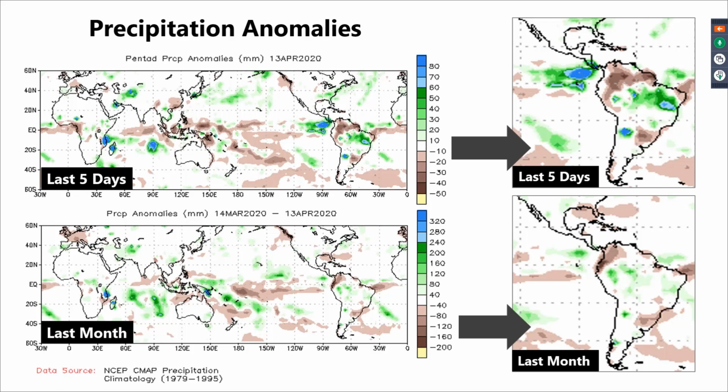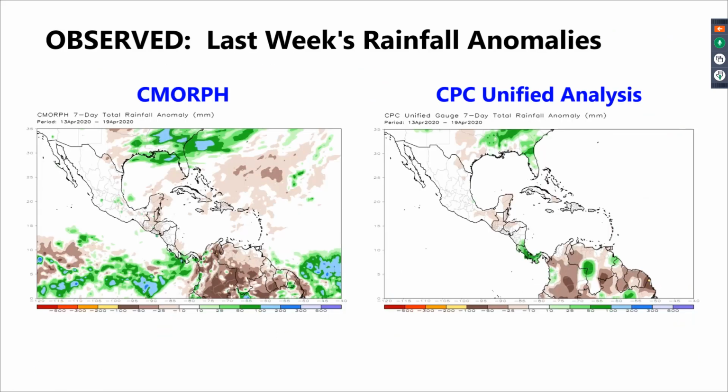Okay, so let's move on to higher resolution, and these are the 2 last slides, so we can talk on the slider. And what we have here, yeah, you can see that indeed Costa Rica and Panama, with the CMORPH, also show up as above average. And also, since the CMORPH has higher resolution and captures convection from satellites, you can see above average along the west coast of Colombia that doesn't show either on the CMAP and barely shows on the GOSH, the rain gauge data. So yeah, locally, Ecuador and Western Colombia have also been above average from the westerlies.